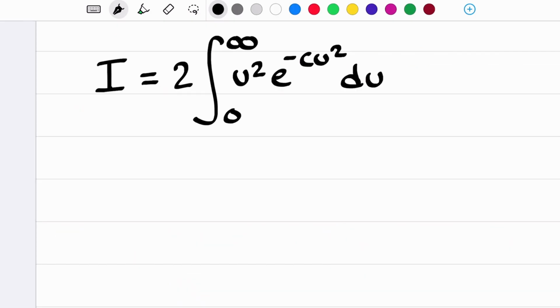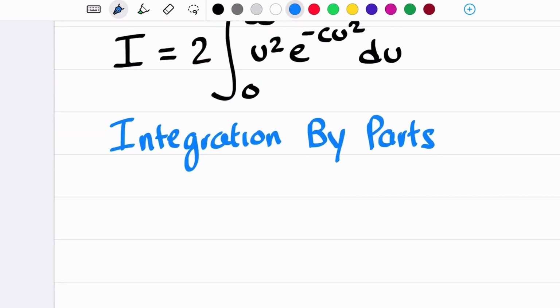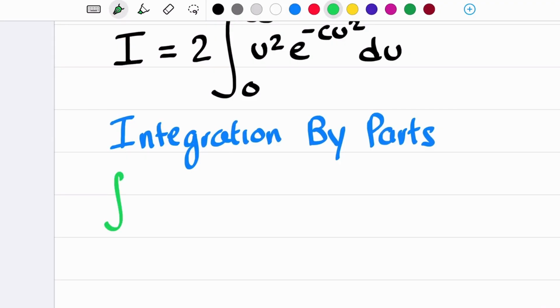Alright, so I've rewritten our integral on the next page here, and it looks quite confusing, but now that we have the knowledge of the Gaussian integral, I'm going to use that to our advantage using an integration procedure called integration by parts. Now, I'm sure many of you have heard of integration by parts. It is quite a common procedure in integration and in calculus in general. And it says that the integral of two functions, u times the derivative of another function, v, is just equal to the product of u and v minus the integral of v times the derivative of u.